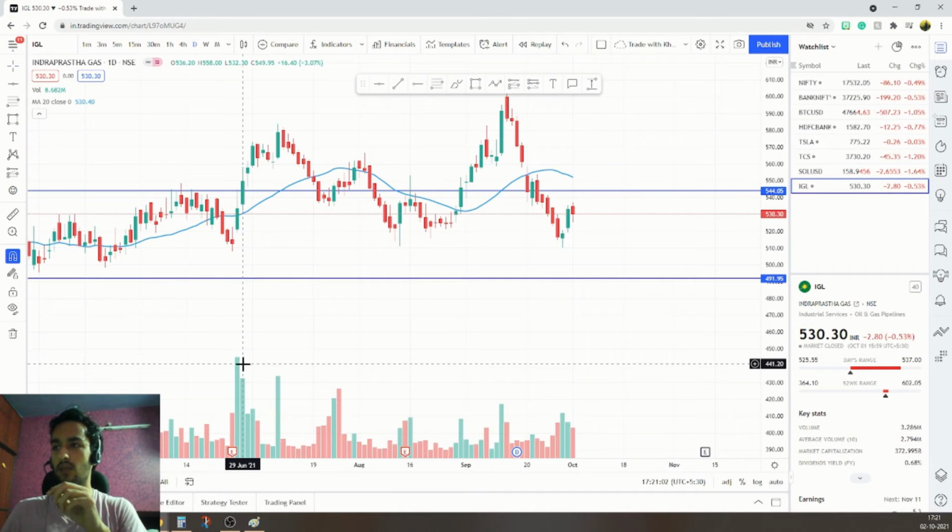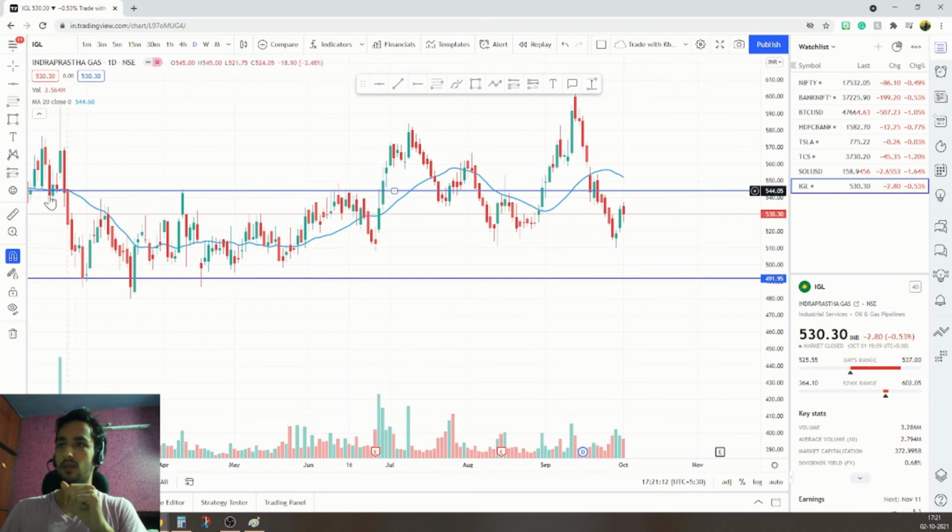On the next day, I observed the same pattern, right? And I could also see a breakout. See, the price was continuously in this range from 22nd of Feb to 28th of June. That is around 4 months. But now the price broke this range, and it broke the range by absorbing all the selling pressure, right?